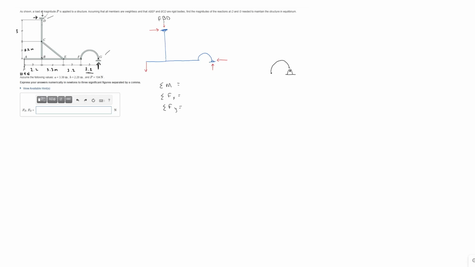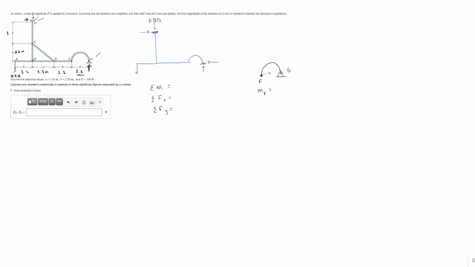For example, what you do here is you break this down and you find the moment from F to G. If you do this, you're going to realize that, and that's a good thing about members too, for members, you go from two unknowns to one unknown, and the reason being is because if you notice, this is the line of action, and obviously the force is going to go here, and there's going to be a force here.